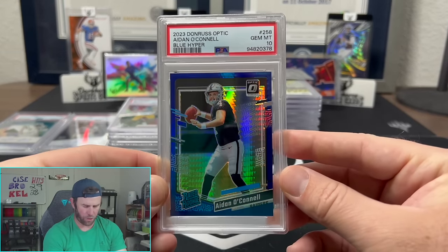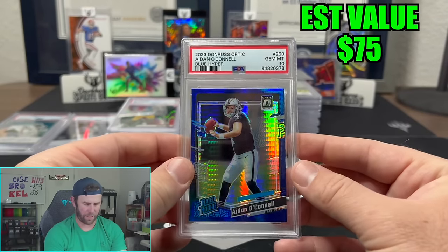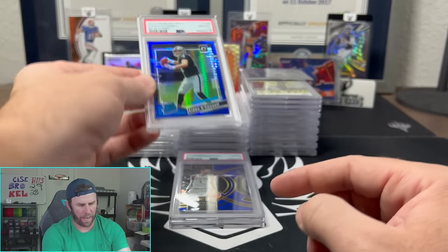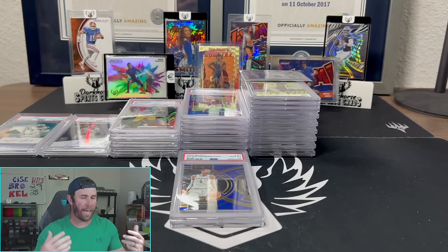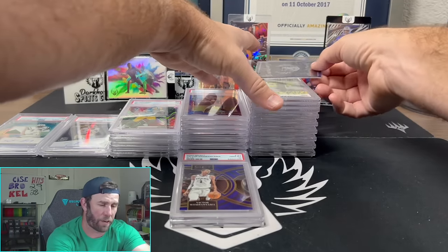And how about my quarterback? Little AOC Gem Mint 10 on the Blue Hyper. Love to see that for my guy. I'm holding a lot of AOC right now because one, it gives me something to root for, but also I think he has a huge upside. I think he does. People are slowly starting to figure it out.